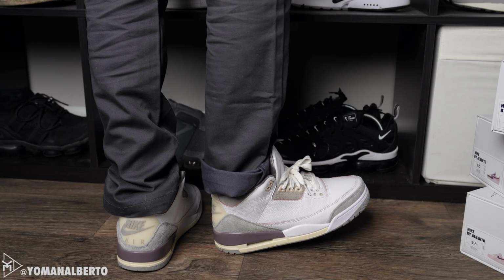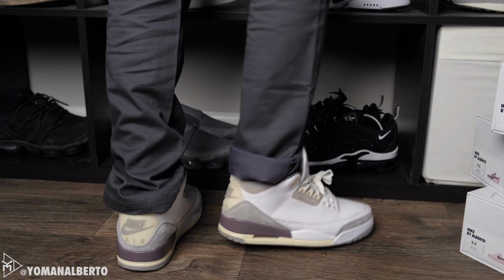Now, this is going to be another MJ Monday, and so you know I had to do it right with the Jordan 3 A Ma Maniére. Now, these shoes are so hard. These are definitely the sneaker of the year, at least for me, in my opinion. I love these sneakers so much.